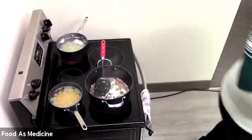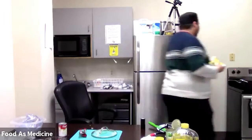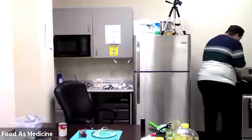Really different from the coils that we had when we were kids. I'm still cooking with coils at home, actually. I actually kind of prefer them a little bit more.